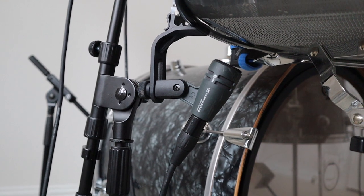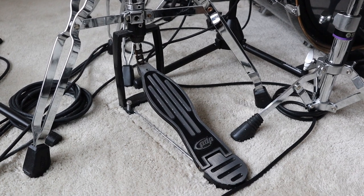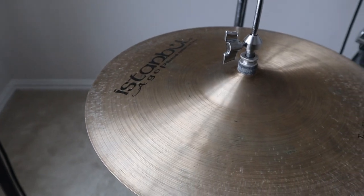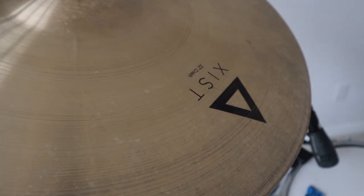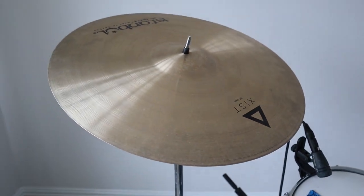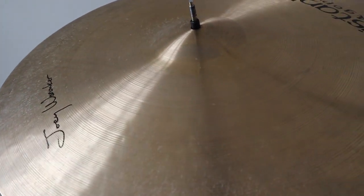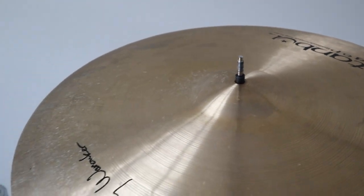For my bottom snare mic, I have another Sennheiser E604, which is just perfect for what I need. For my hi-hat pedal, believe it or not, I have the original PDP hi-hat stand that came with this kit. Starting off our cymbals, I've got traditional light 16-inch hi-hats by Istanbul. Then going over to my crash, I have a 22-inch Istanbul Exist crash — it's massive sounding, so much attack and full of awesome decay. And then last but certainly not least, I have a Joey Weranacher 24-inch ride, and this thing sounds absolutely beautiful.